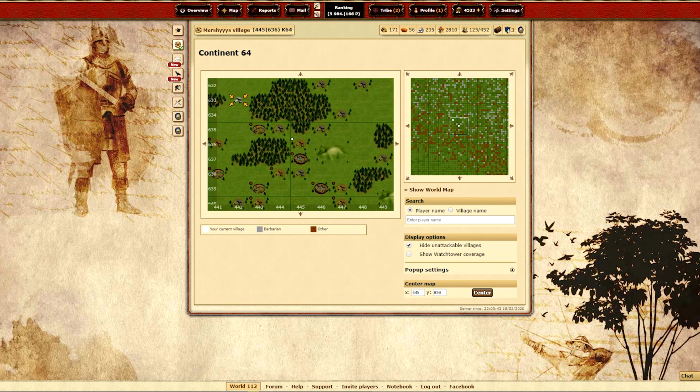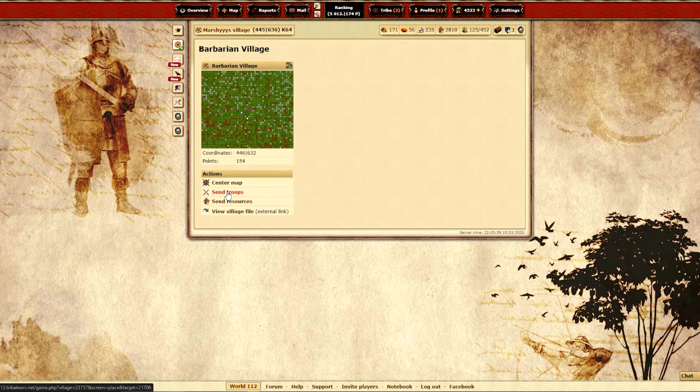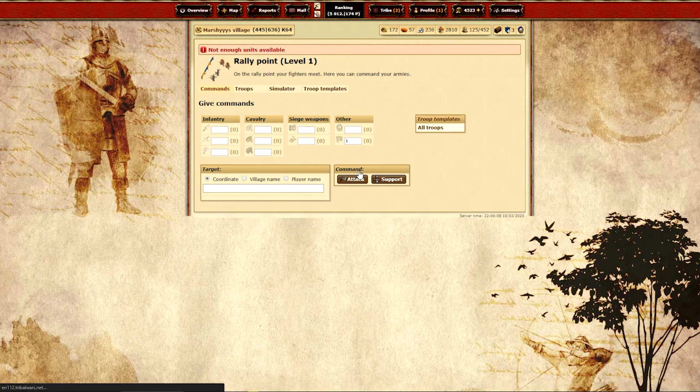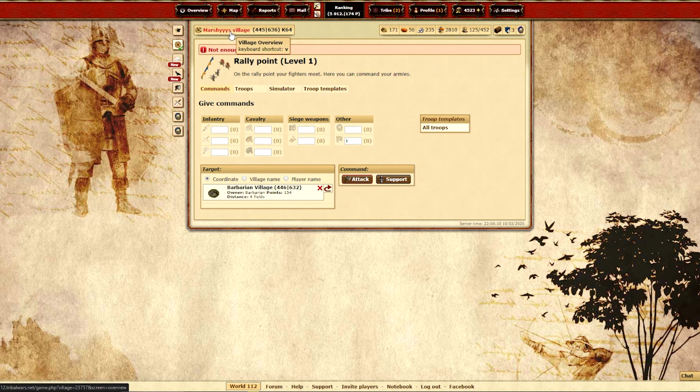Now let's take a look at a scenario to see the difference in how long it would take you to noble a single target. If you have a noble, you can easily just click a village that you want to see how long it's going to take for your noble to get there. Click the village information, send troops, and enter in your noble. Since I do not have any nobles, I'm going to show you an alternative way to do it if you don't have that troop and you do not have a premium account.